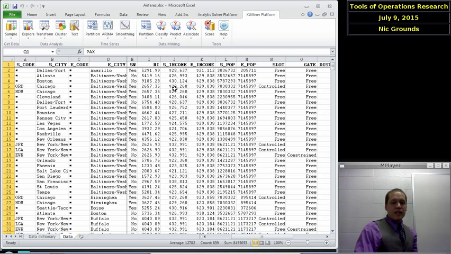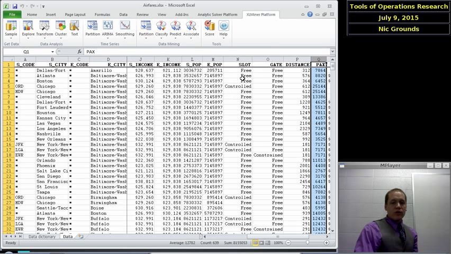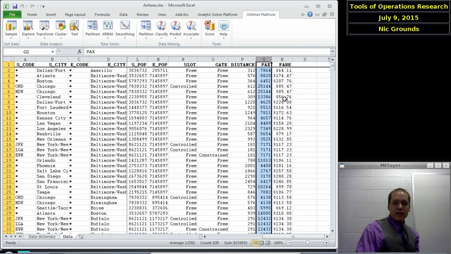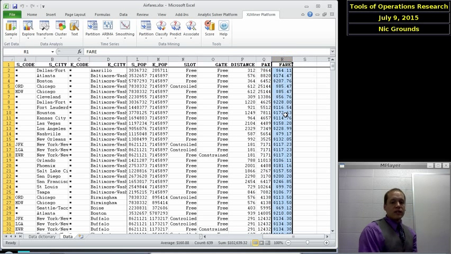It lists things like the median income in the starting city and the ending city, populations, as well as some things which are categorical, such as whether or not the destination city airport is categorized as a free or controlled slot, which has to do with how congested the airport is expected to be, as well as the gate type, whether it's a free gate or constrained gate airport, and so forth. And then at the end, what we have is the airfare, the cost of a flight from that particular city to the other one, and so forth.